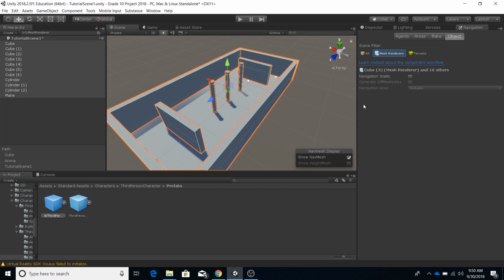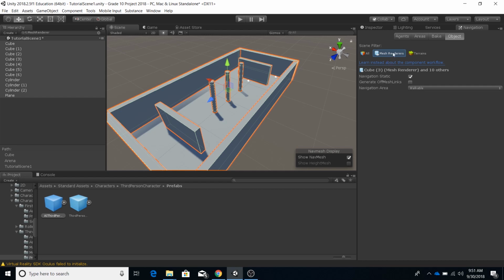So I selected all of those, and then in navigation, I want to set those as static elements. So navigation static. And it defaults to making a navigation area called walkable, which is what we're going to want. I do not have any off mesh links here. I'm not linking to other parts of the map. This is basically a self-contained area, so I don't need to worry about mesh links. And I did that just to keep it simple.